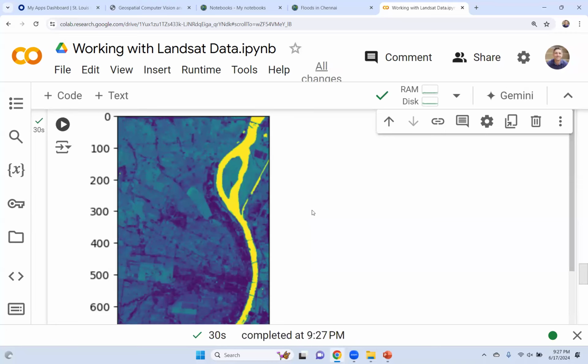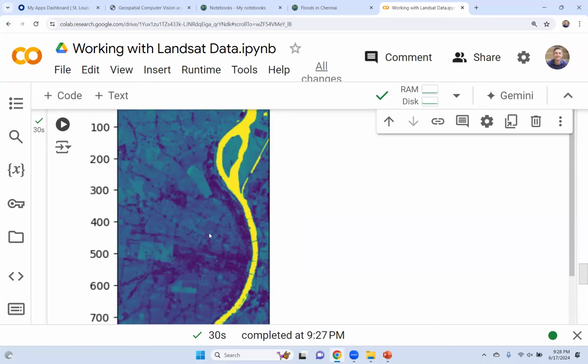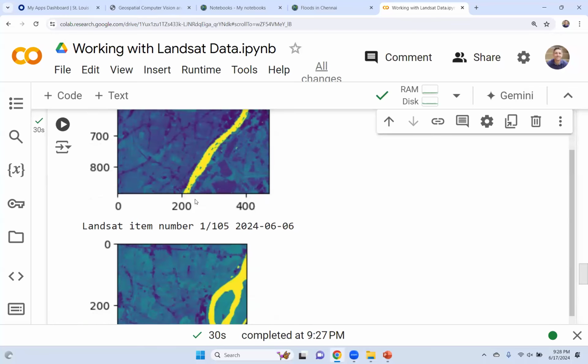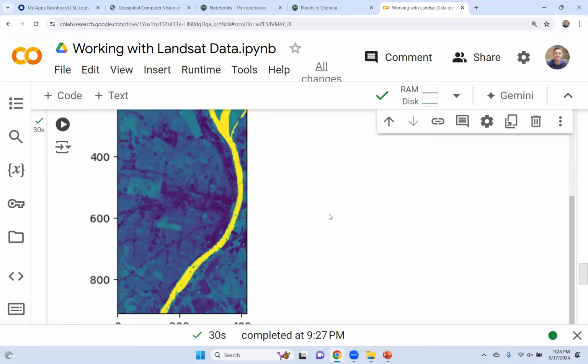But yeah, so this is St. Louis. You can see the Mississippi River. You see that a water body's reflection is so much different, especially when you're using a greenness index. You can really see areas where greenness is much higher, like open green spaces. You can see that there's a big disparity here. So this is just a quick example of querying Landsat data, getting this on your computer without having to download data in Python so that you can start analyzing it and calculating an index.